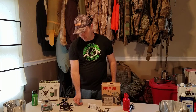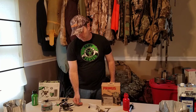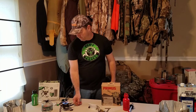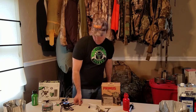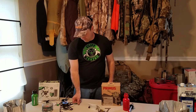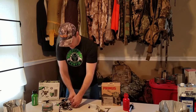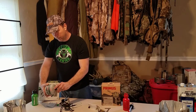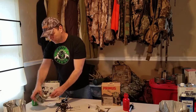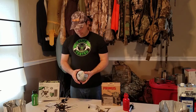Same lowering adjustability. The flame seems slightly more finicky at low, when it's lower than on the Primus. And we need to crank it up too. It actually seems like a bigger flame. I have no scientific evidence of that other than just what I'm looking at. But you can shut it all the way down, and this one you don't have the valve to open back up when you pull apart. You want to make sure when you're pulling the canister off, either your stove is cool or you're doing it away from the stove, because a little bit of gas does escape and can ignite again.